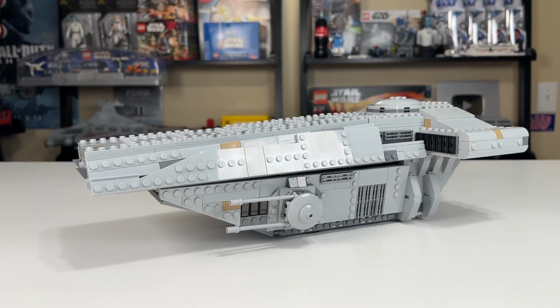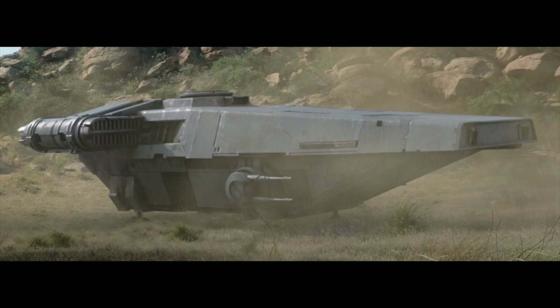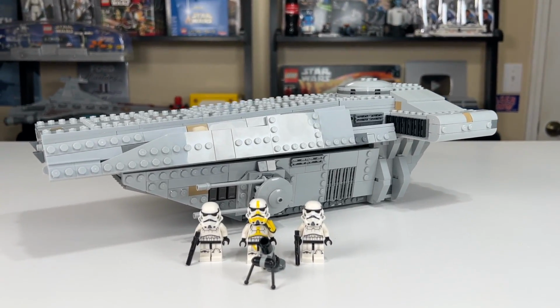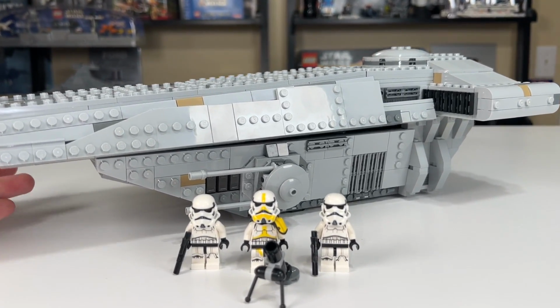But if you're looking for an Imperial troop transport from Star Wars The Mandalorian Season 2, I think it was Episode 5, this is a great option for you. And this is a really good custom set. I mean, honestly, if I didn't have the Venator back there, I'd be tempted to say this is my favorite one he's made. I mean, this is really good. I am just adoring this set for whatever reason.